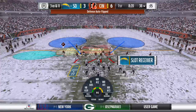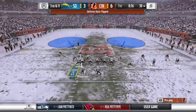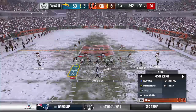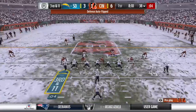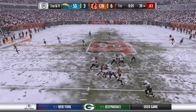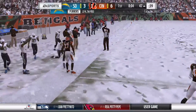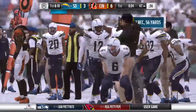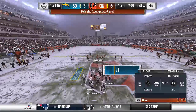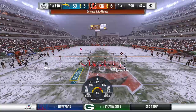Some of the most unselfish players on any football team, defensive tackles, because we ask them to just eat up blocks and allow other people to make tackles. But when he can make a play himself, as we just saw there, that's a big day. To throw is Rivers. Gets it to Benjamin. It's caught. They get 14 yards there and a 1st down. He's such a good route runner. Shows it there on 3rd down. Very proficient and a good pass. And you know what I've observed over the years in the NFL?